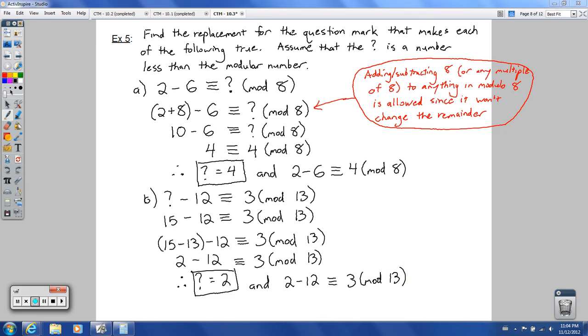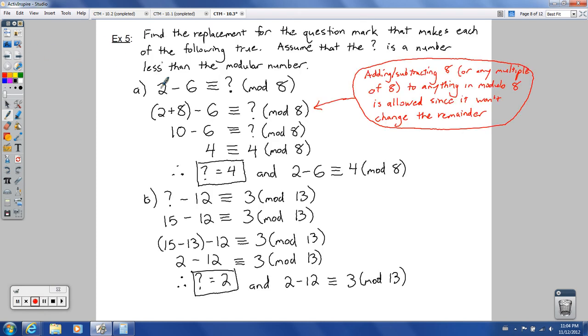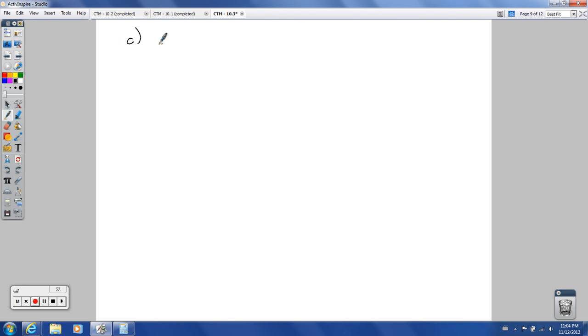And I just wanted to do one more just like that. So let's call this part C. Just continue this underneath example 5 on yours. So it goes directly there. Let's say we had 5 minus question mark is congruent to 2 mod 11 now. So modulus 11, what does that look like? And so you could say, well, not exactly sure what this is going to be. It's going to give me a negative number.